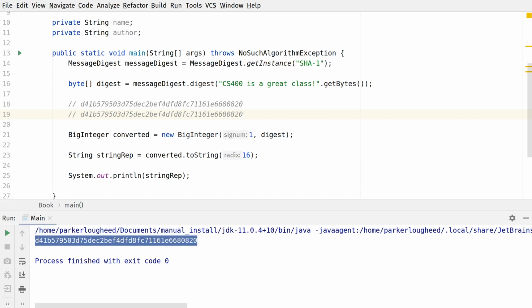But as I said, you should never roll your own password handling. You should use a library such as scrypt or bcrypt. I won't go into those here, but they will use hashing functions such as SHA-1, or maybe a newer, better one to generate secure passwords. Because theoretically we can't go directly from this hash value back into "CS400 is a great class," we could just try a bunch of inputs until we eventually found one that matches this, because this isn't that long. They could keep trying this over and over again. So keep that in mind, and yeah, this is a basic method of how to implement or use SHA-1 in Java.